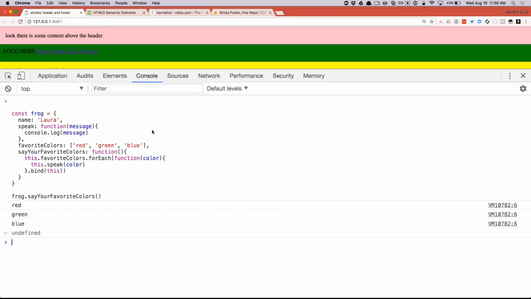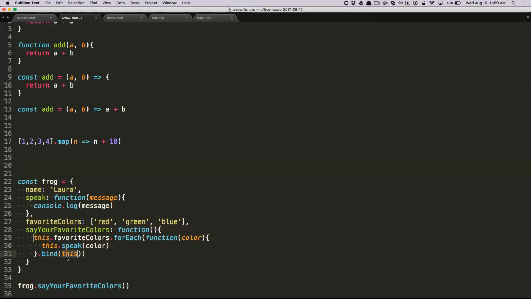Okay? Yes? In that case, how does it know that it should be binding it to this, because there are those three different methods: there's bind, there's call. Irrelevant. Call and apply would not solve this problem. So you're binding it, and how does it know that that's the this it should be? I told it. You said this. I gave it the object. I said bind to this thing. I could have bound it to an array of 1, 2, 3 if I wanted to. But how is this in that case the object? I think you might be misreading this.